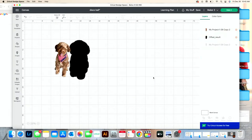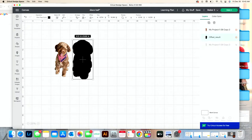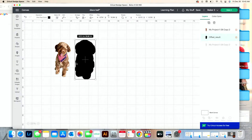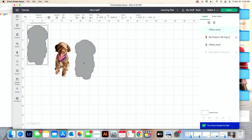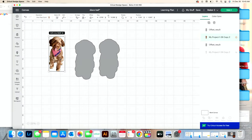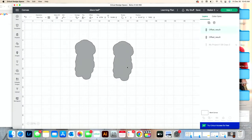When making an offset from a print-then-cut image, the weird thing is it automatically makes it a print-then-cut image. It will give an error saying it's too big. You need to come up here under Operations where it says 'Print and Cut' and change it to a Basic Cut — just like that. Now we'll duplicate this by pressing Command D. We have two because we need the front and back of the pillow. I can delete the original PNG since I can't print it from Design Space anyway.